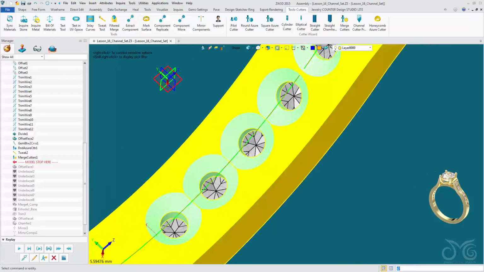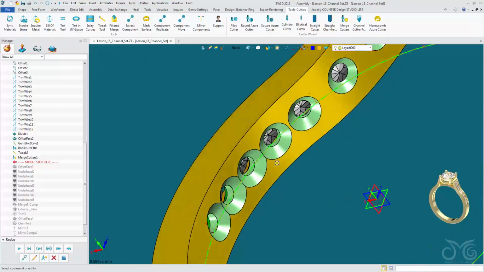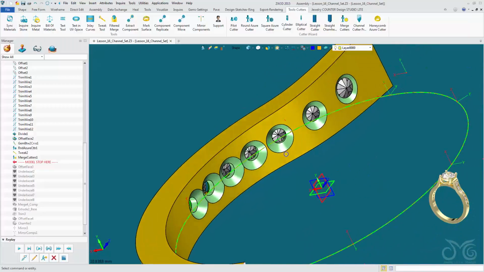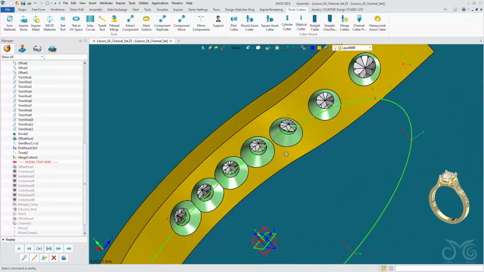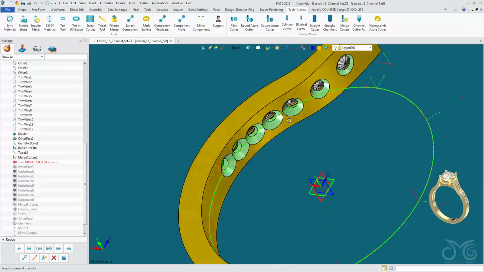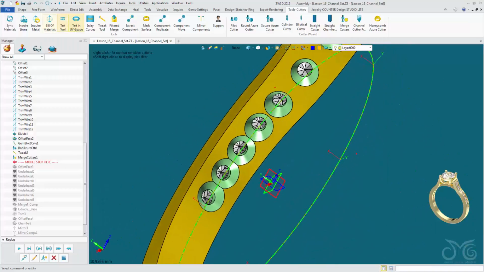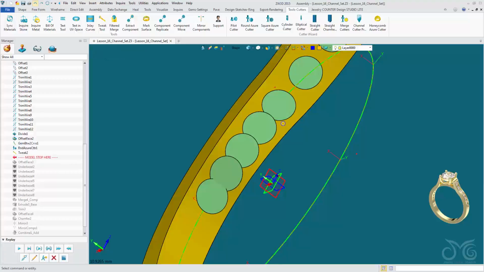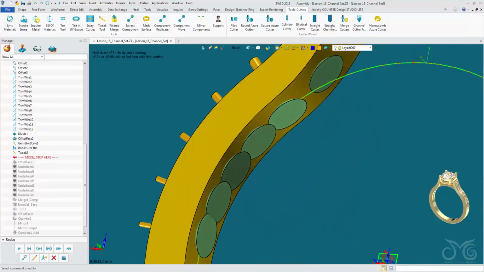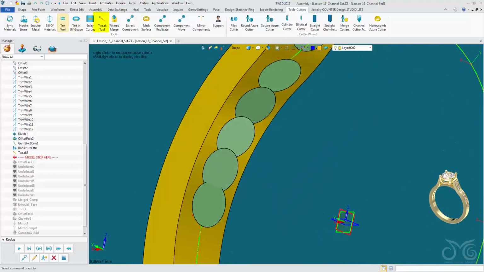Okay, if you don't like the way these look, you can always reduce the diameter for some of the cutters so that they don't get this intersection here. We'll do that. Let's undo the merge. Come into the tweak tool.